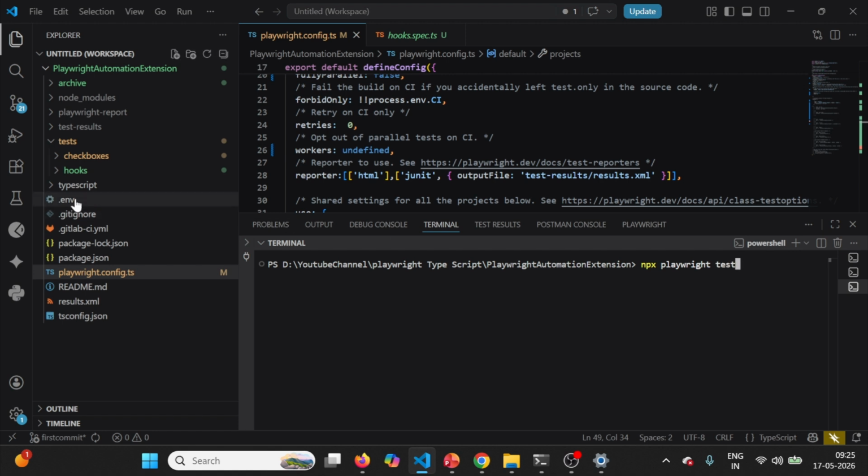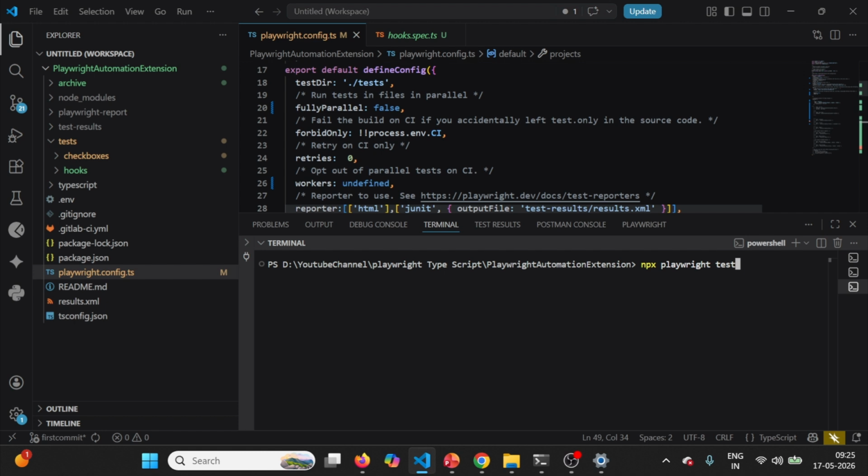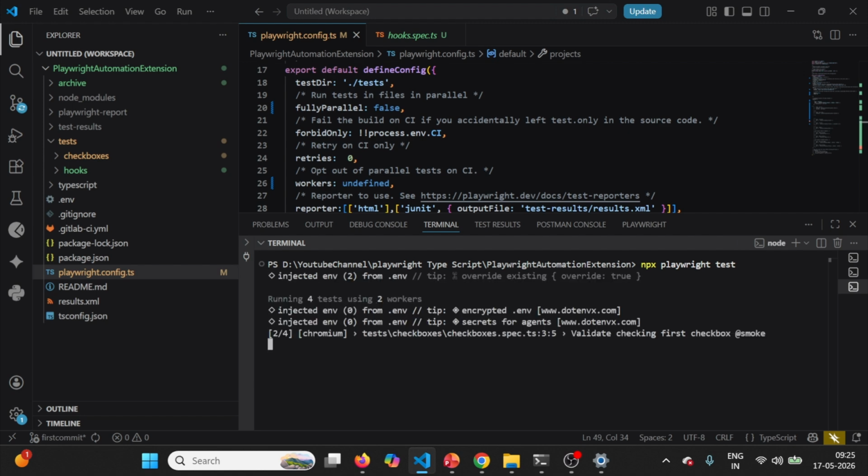It will run all the test cases. But as we have kept fullyParallel as false, only the files will run in parallel, which is the default behavior. So you will see running 4 test cases using 2 workers.